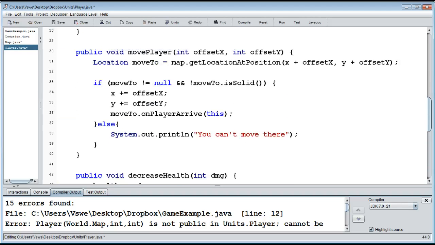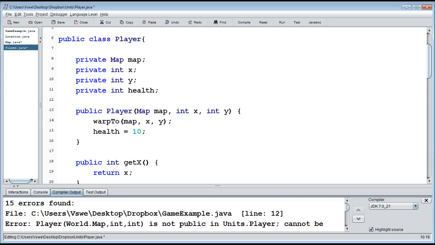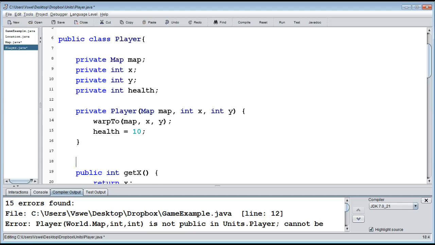We can protect our things. We can make sure that you can't access fields, for instance, directly. We can make sure that you don't do silly things. We might want to have a class that you can't create from the outside, and we can make it private, for instance. And then we might have a method in here, like a public static void create stuff. And then we can call that, and that one can create the player. That would be possible. But since we want to be able to create instances of this class from the outside, we want to have it public.